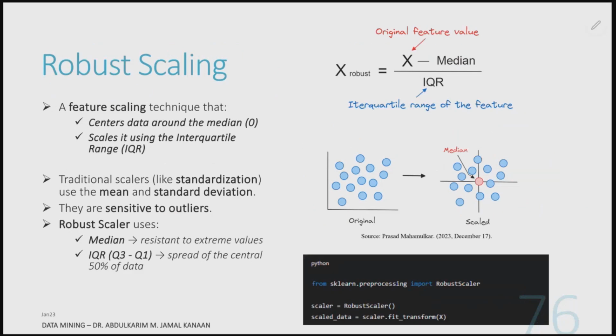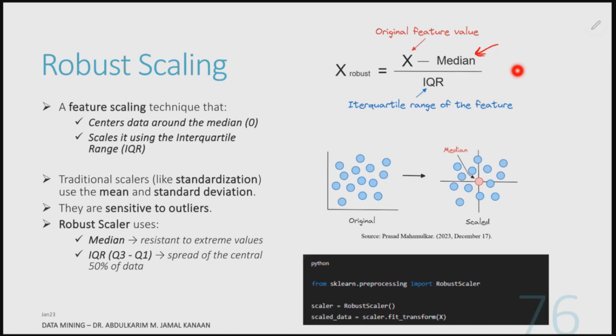Robust scaling is actually more resistant to outliers, because it doesn't take the mean. Unlike z-score normalization, which takes the mean, this one takes the median. You don't have it. This is a new slide. Again, you can find the new slide on MS Teams.